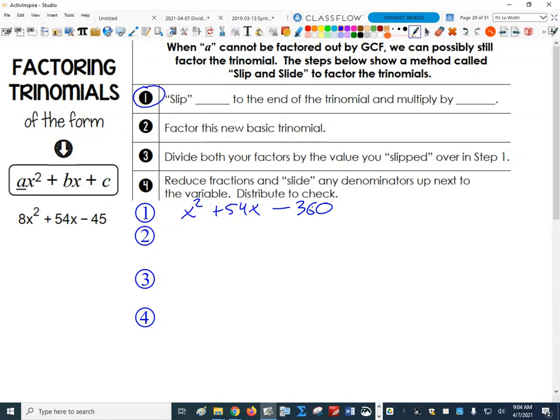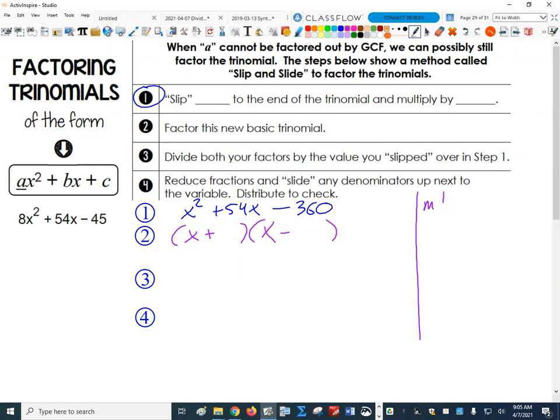Right now, when I try to factor this thing, I know that if it factors, I'm going to get x's there. If I have numbers that multiply to a negative, so they're opposite, and add to a positive, does everybody agree the positive is the bigger of the two? So now I want to find numbers that multiply to negative 360 and add to 54. Okay, well, there's a couple ways I can go about doing this. I could do it by making factors of 360 and finding the factors of 360 that multiply to negative 360 that add to 54.